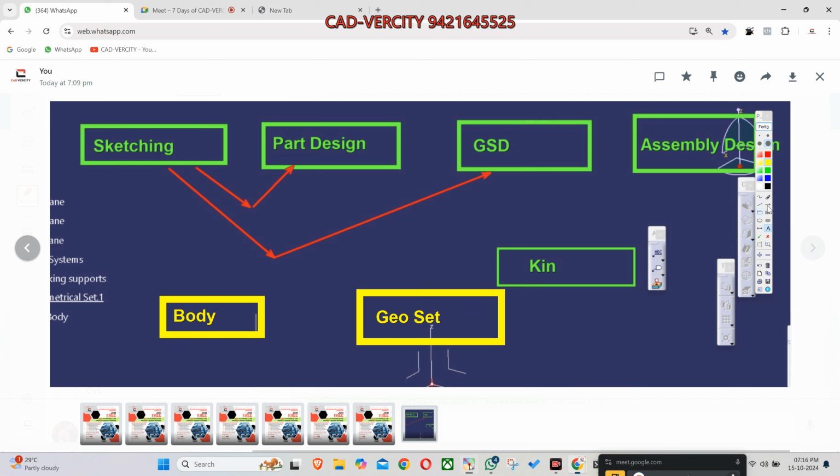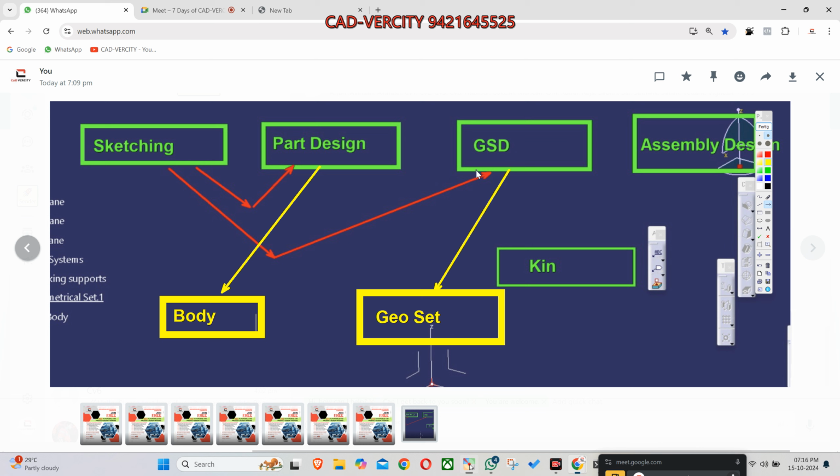If you are using any command from the part modeling workbench, it will go inside body. And if you are using any command from GSD, it will go inside geometrical set. Clear?